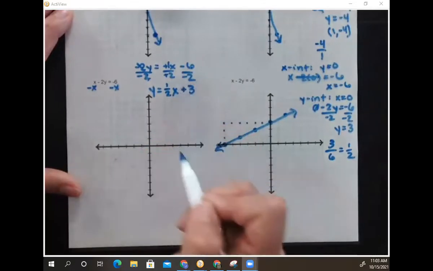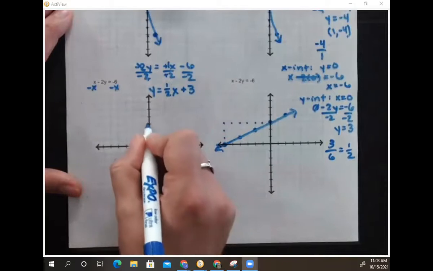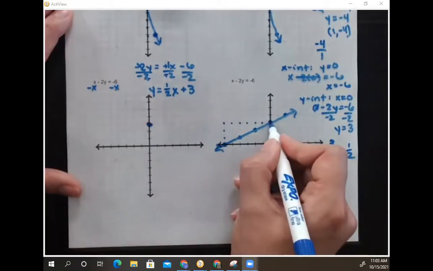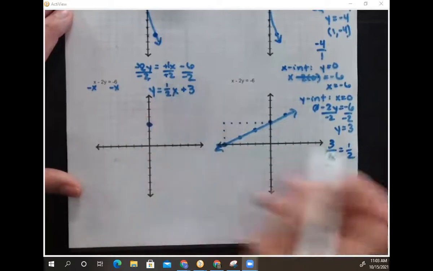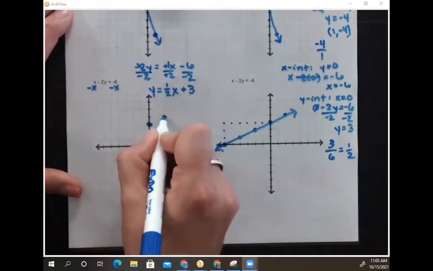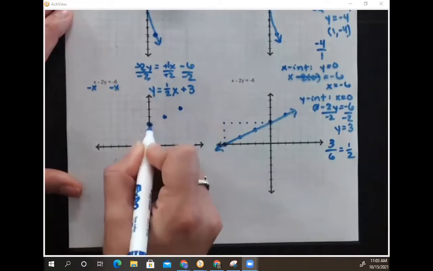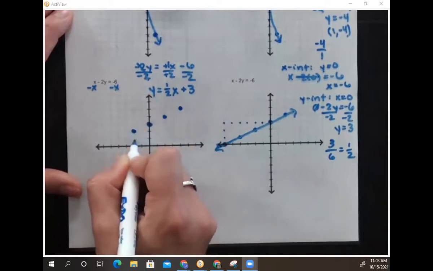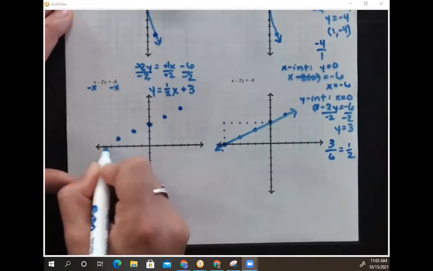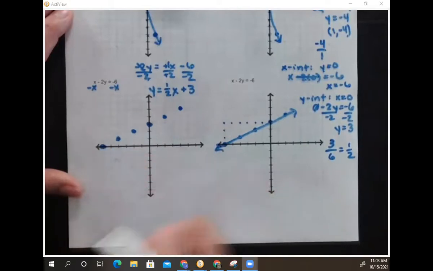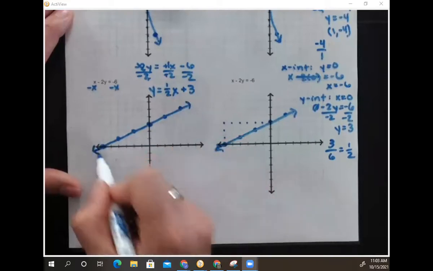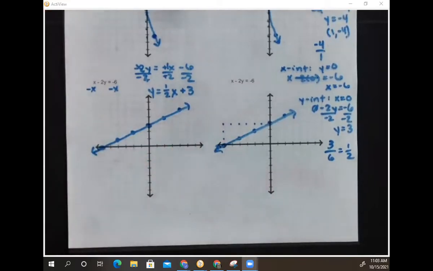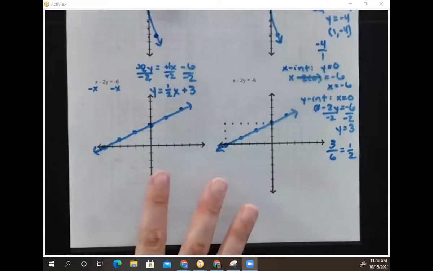My y-intercept here is 3. 1, 2, 3. That's the same point we had on our graph using the other method. And my slope is 1/2. Same slope we found over here. So up 1 over 2, up 1 over 2, down 1, back 2 if you want some points this way. If I take it all the way to the x-axis, we get the same x-intercept. Connect your points, throw your arrows on the end. Questions for me on this last one?